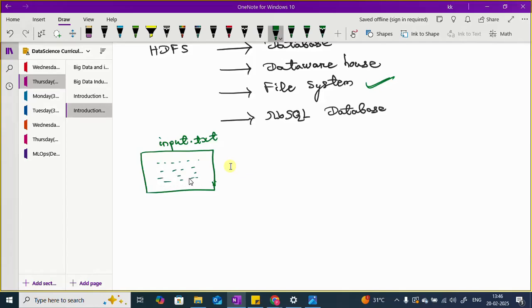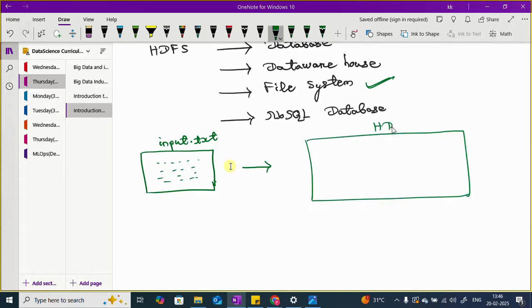Whenever you are giving it to HDFS for storing, now my question is, for example, this file contains data having a size of 2 GB. So whenever this data goes and is stored in HDFS, how much memory will it occupy?